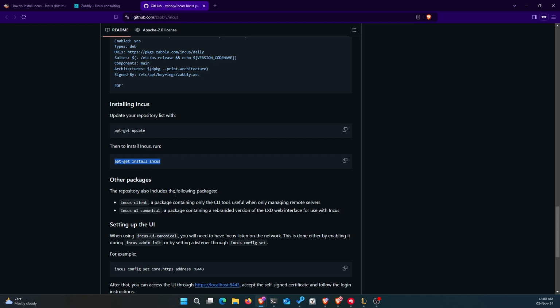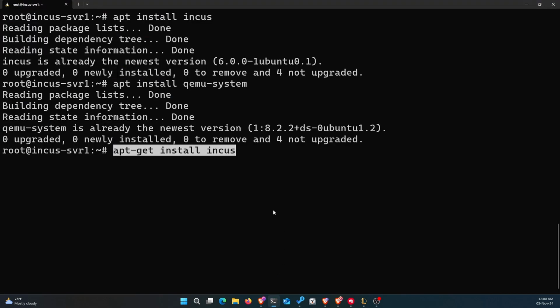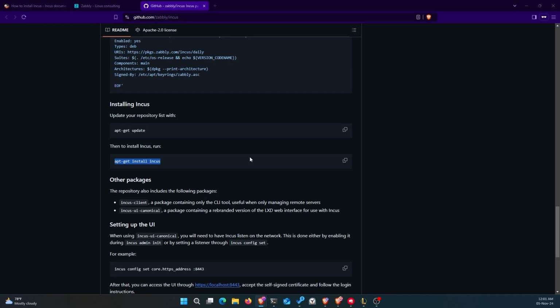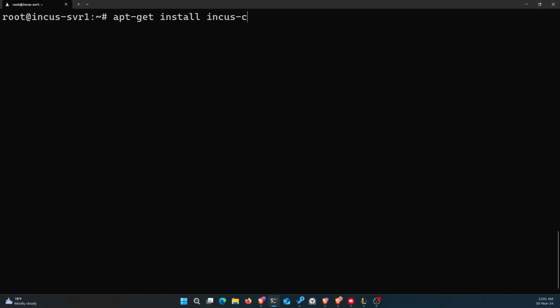You can just type apt install incus-client. If you type the first one, you will install the entire Incus complete software. But if you just want the Incus client, just to connect to the Incus server, you just have to type client in here.